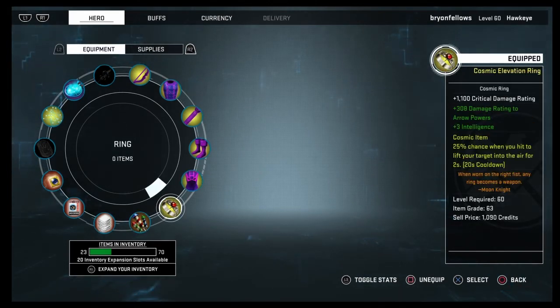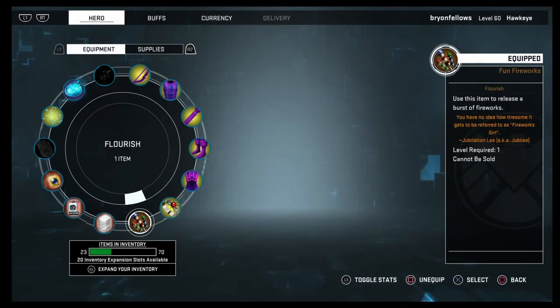My ring, I think I got this out of a chest again, or a box or something, but I kept it for the critical damage rating, the arrow powers, and then +3 intelligence. Not to mention the cosmic part was pretty cool where it lifts them into the air. Basically it's like a hard CC where they can't attack you for 2 seconds. Flourish, just little fireworks, make them go off. Look pretty cool, right?